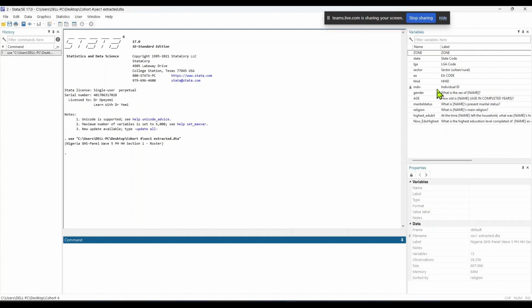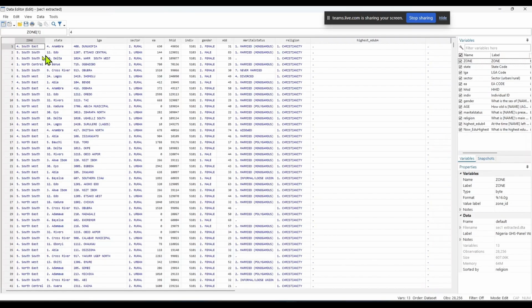From this property you'll see that you have 13 variables and 28,256 observations. That's respondents.